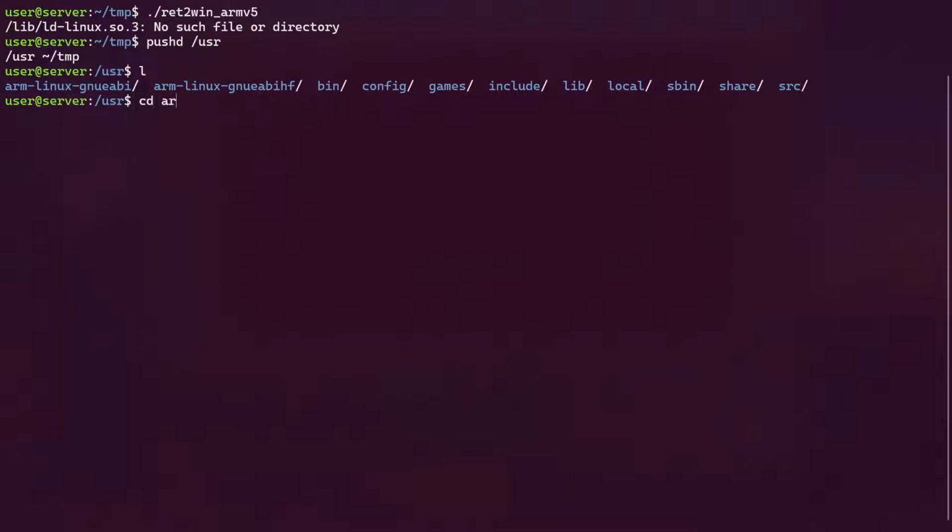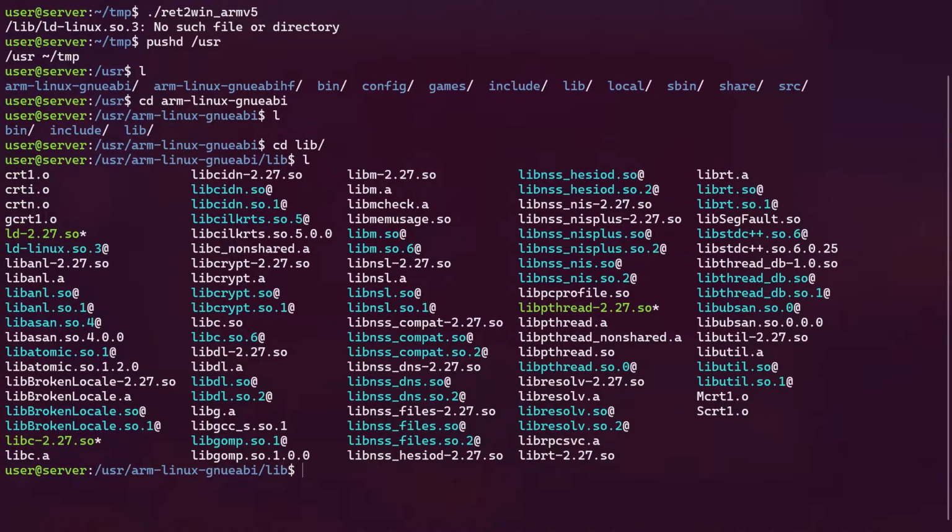So I'll just go into the first directory. Inside of here there are 3 directories and we are interested in the lib directory. Okay, so now we did find the loader which we were looking for, this ld-linux.so.3. So all we need to do is copy this into the lib directory. So let me do that into the lib.